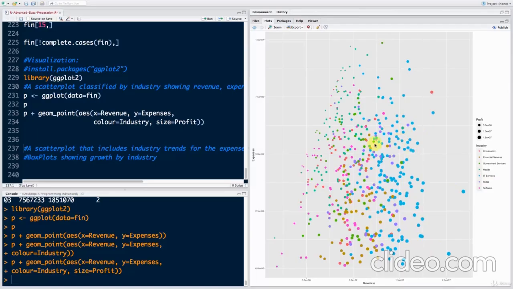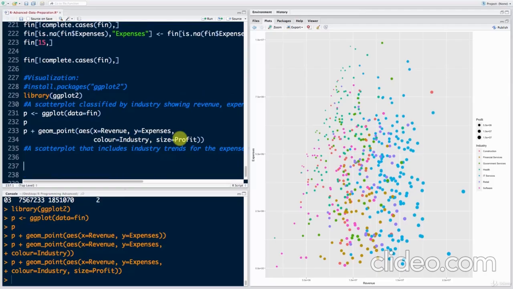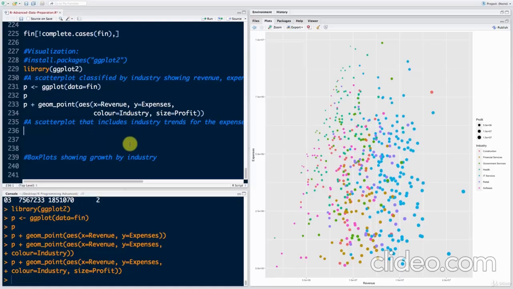And then you've got kind of a mix. You've got some government services over here with quite high expenses. The brown ones seem to be here, financial services, so expenses are quite low. And then you've got some pink ones over here. Pink is software. We've got some red ones for construction, retail, purple ones are here. So basically any industry you pick from your legend here, you can quickly assess where they are lying in this kind of quadrant representation of all of the companies that we have in the data set. I'm sure they'll be happy with this chart as a draft, and then you can work on it further to make it look pretty once you've delivered the first draft.